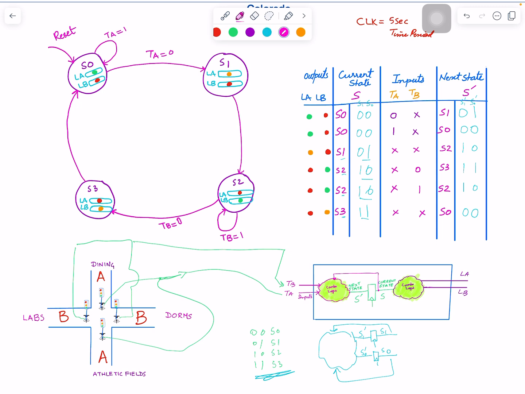So this light and this light will have LA, we call it light A. And then this one and this one will have one shared signal, because when you want to turn this on, this will be on, and this off, this off. So we don't need to generate two separate signals. We can connect them and bring LB.